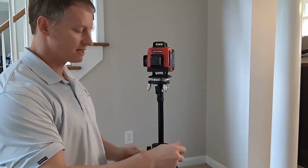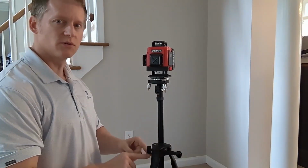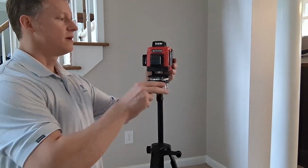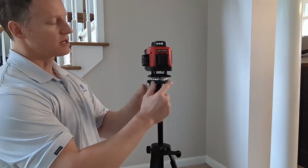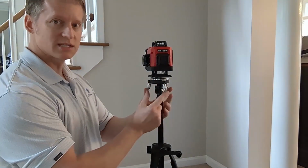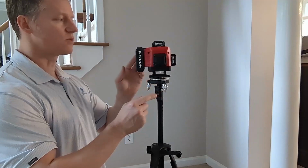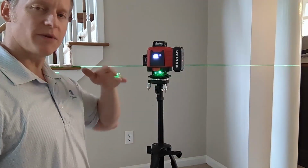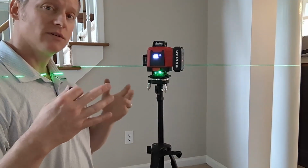So using the tripod as the mount, this can be raised up, can be raised down. When the desired height is met, there's a locking screw right here, and now it's not going anywhere. This also uses a combination of the spinning option. So this is the table mount, but it also serves as a way to rotate it nice and conveniently.